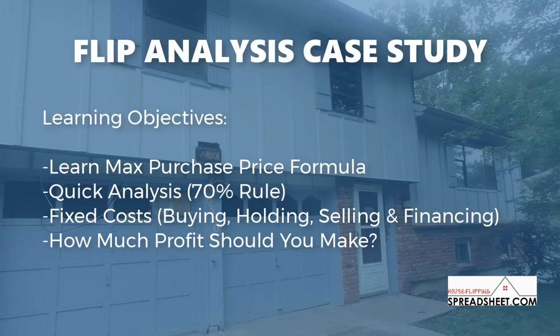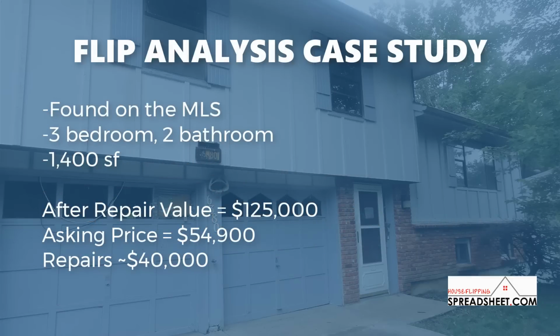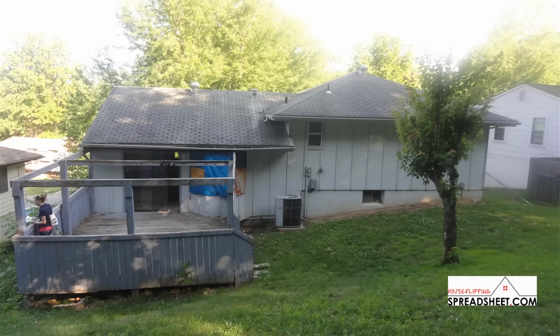So let's start by giving you some background information on the property and my very first deal. This property was a property that I found on the MLS way back in 2011, and back then there was still a lot of foreclosure inventory, so you could still find some pretty good deals on the MLS. So this property was listed for $54,900, and rehabbed properties in the area were selling for around $125,000 after repairs. So I thought if I could buy this property maybe for around $50,000, I could probably net around $20,000 in profit in the deal. So here's a few pictures of the property.